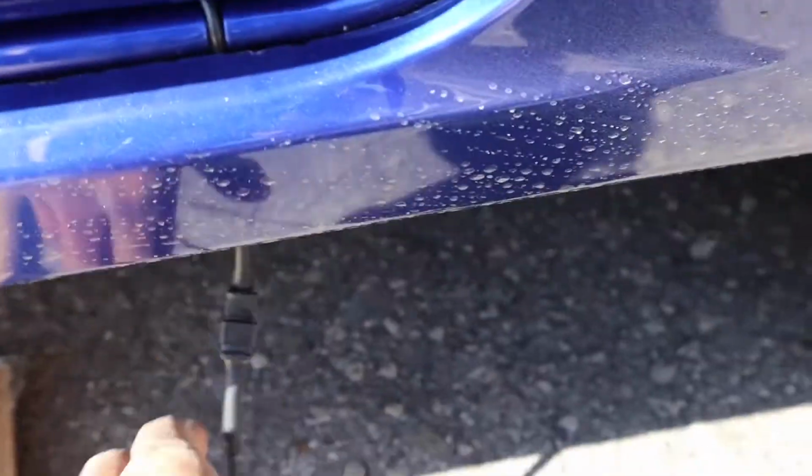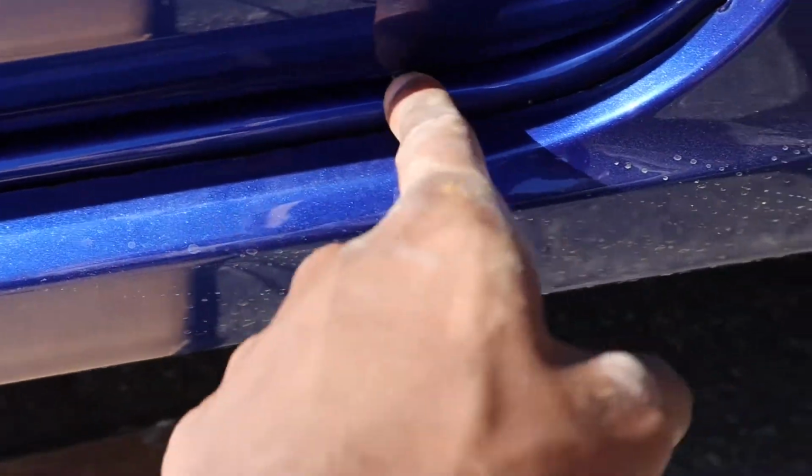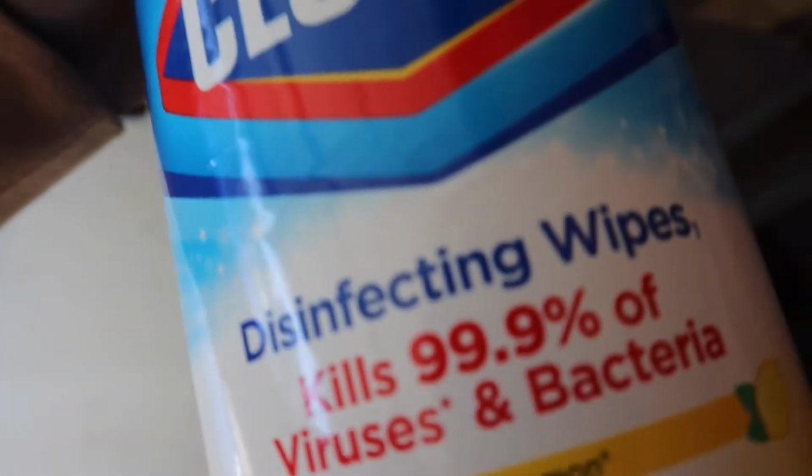You can see there's a little gap here, so I just put the cable right through here and through the side skirt, and then right out of the side skirt. So now we can just go ahead and put the LED right down through. So first thing first, we're gonna wipe it down. I'm gonna use this because obviously it kills 99% of bacteria.